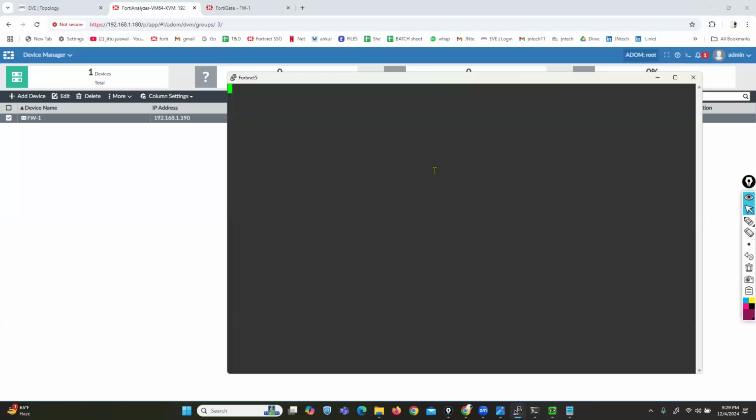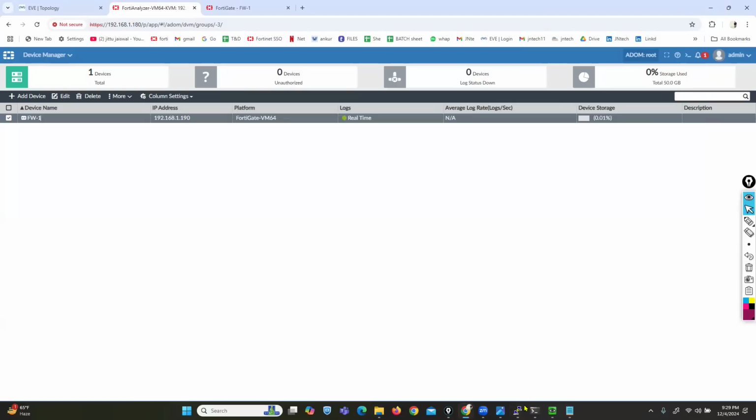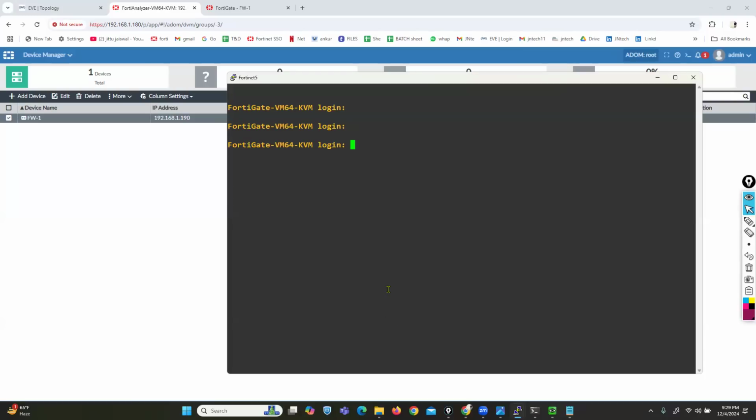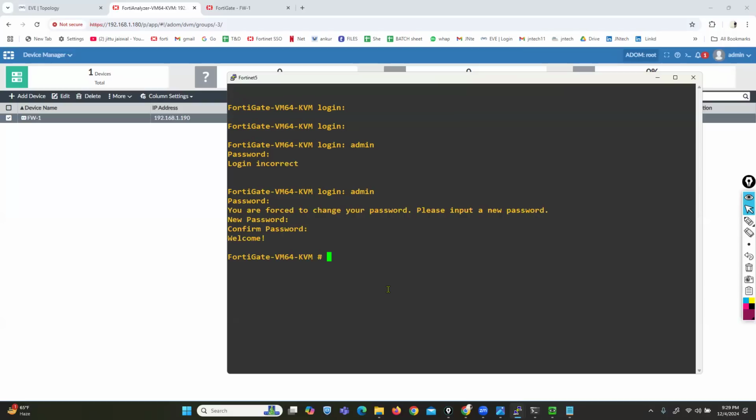Now I have a next device, and this time I'm not creating the entry here. This time I'm sending a registration request from this FortiGate firewall device. So I'm telling you the next registration process, for when the FortiAnalyzer administrator doesn't have an entry for this firewall device. For example, config system global, set hostname. This is firewall box 2.